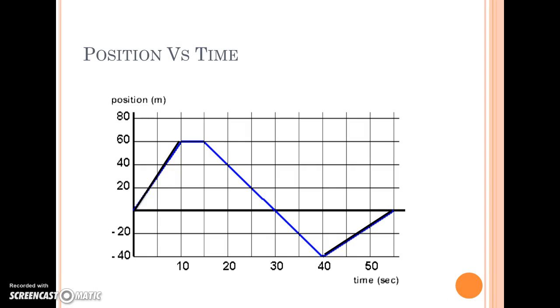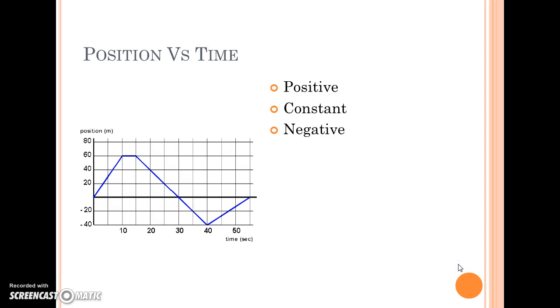Here, there are 2 points that are highlighted in dark. These show travel in a positive direction. This next highlighted figure shows a constant motion. So that means there was no increase or decrease of motion. This highlighted black line shows there is a negative direction. So remember, when lines are going up, it means they are in a positive direction. When they show no motion, a straight line, it is a constant position. And when it's going down, it is a negative direction.